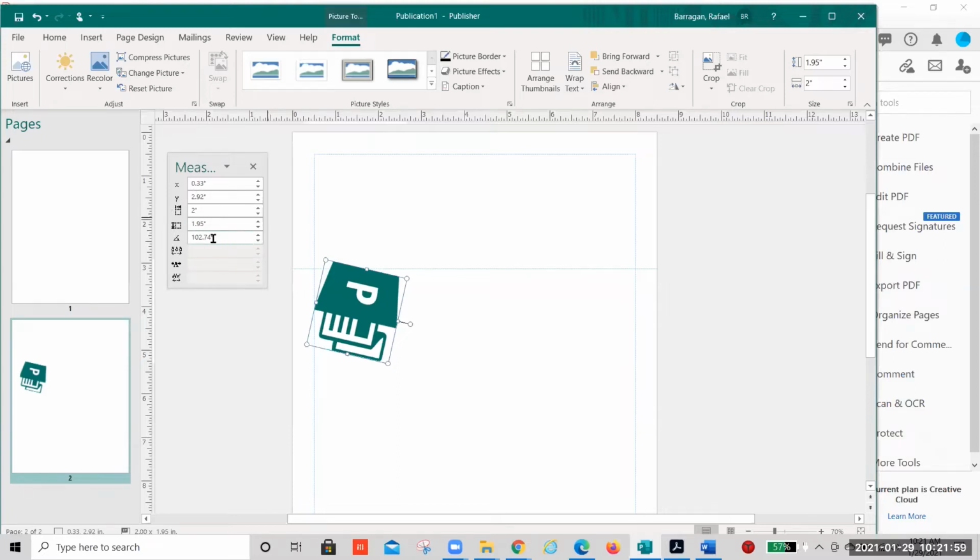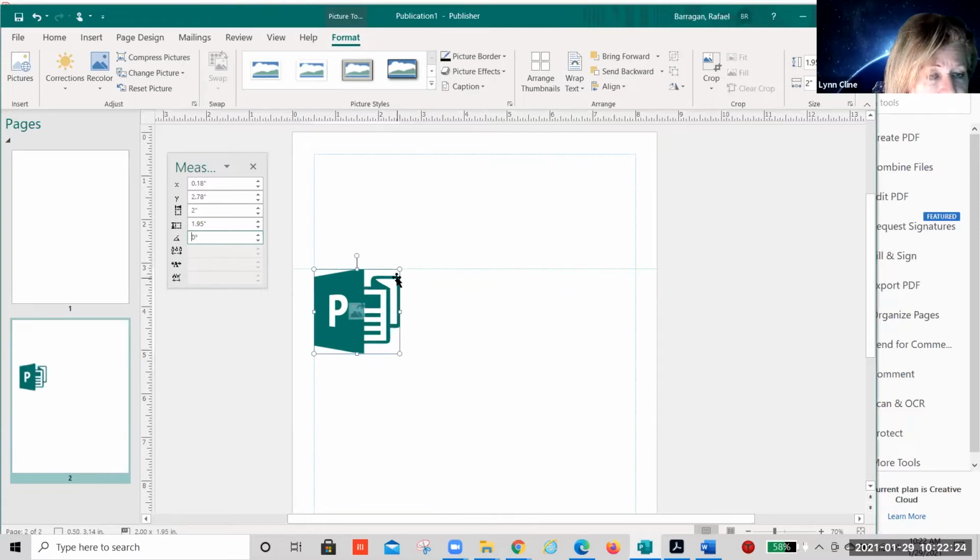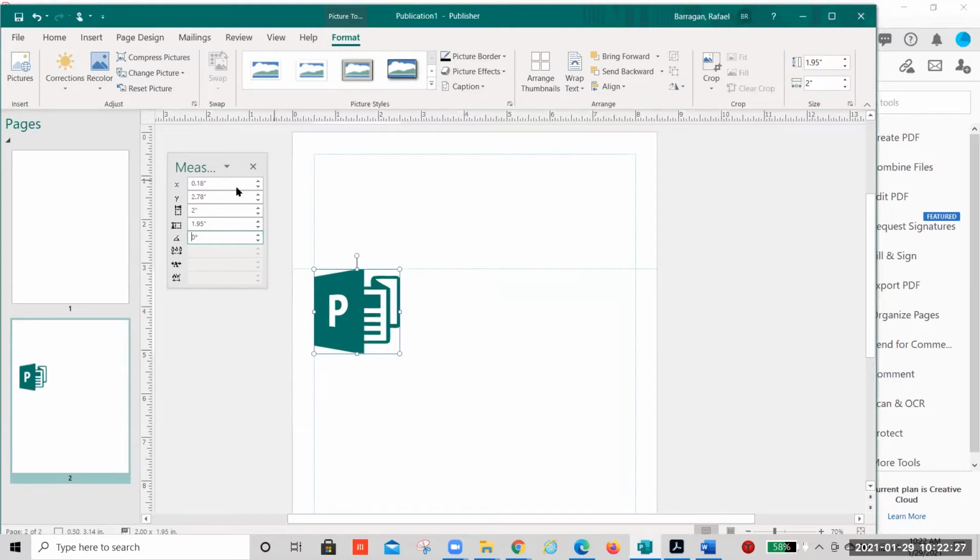Okay. All right. So you can undo that. Or if you remember the degrees, you can change it back, and the degrees were 0. Right? So if I rotated it manually, and I want it to be at 0 degrees, then I just come in here and I type 0 degrees in here. See that? It's up right now. All right. So let's go ahead and keep that size right now, and let's go to the next instructions.